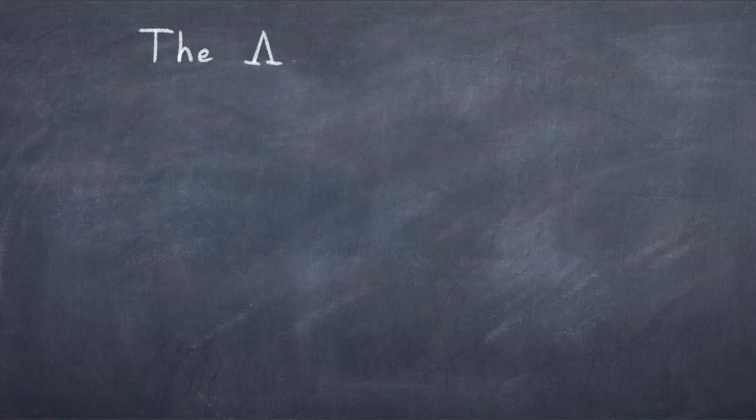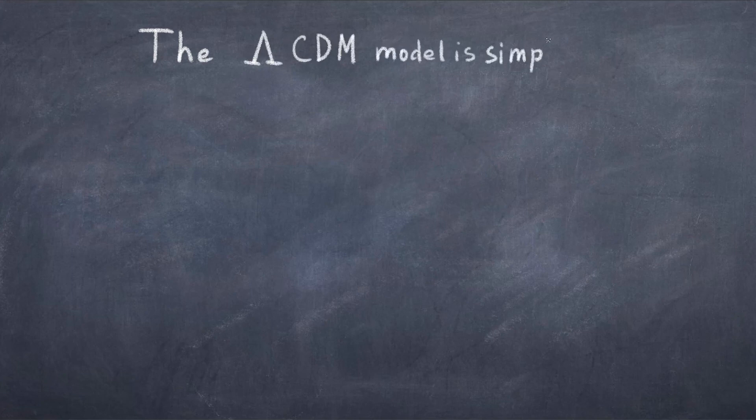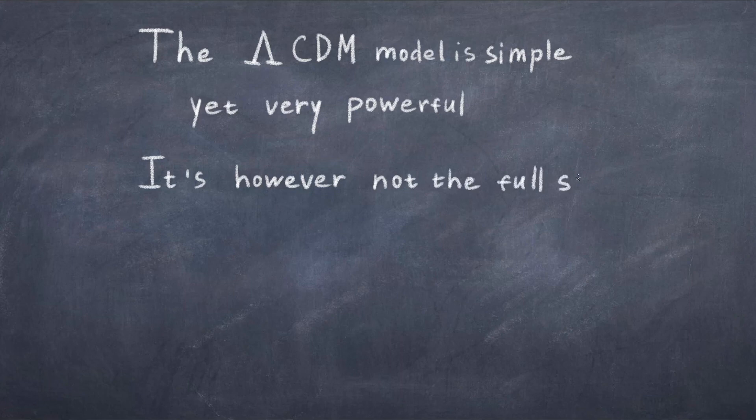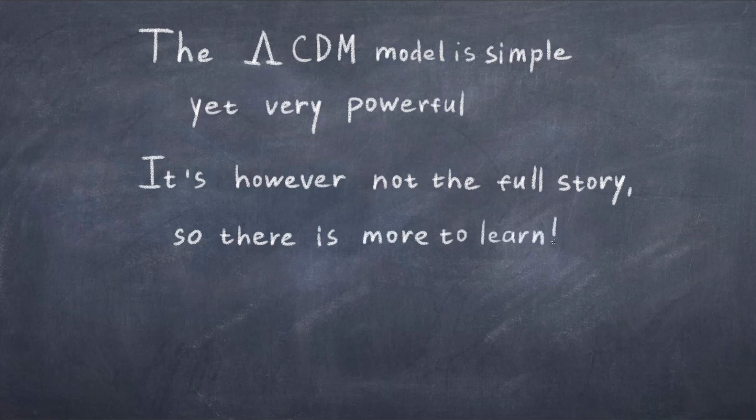No theory is perfect, even though the theory of general relativity sometimes appears to be so. We know that it is wrong, or at least incomplete. The Lambda CDM model is based on general relativity, and that naturally gives it many strengths as a theory. But our universe is complicated, therefore it is also natural that such a simple model, like the Lambda CDM model, has its limits. Today it can account for many aspects of the universe, but we are far from having a complete theory. But progress is being made, and that's exciting news.